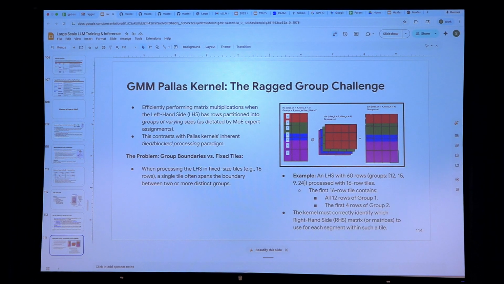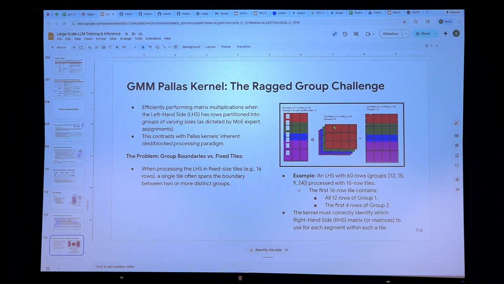Okay, so now let's look at the key idea, what is the group matrix multiplication, using a simple visualization. Let's say instead of 128 experts, there are only 4 experts, so that we can use 4 color codes here. These are the input tokens which are routed to one single device. That single device is hosting the 4 experts. So this many tokens are routed to the red expert. This is green, this is blue, and this is pink. So the number of tokens being routed to each expert is ragged. That means a different number.